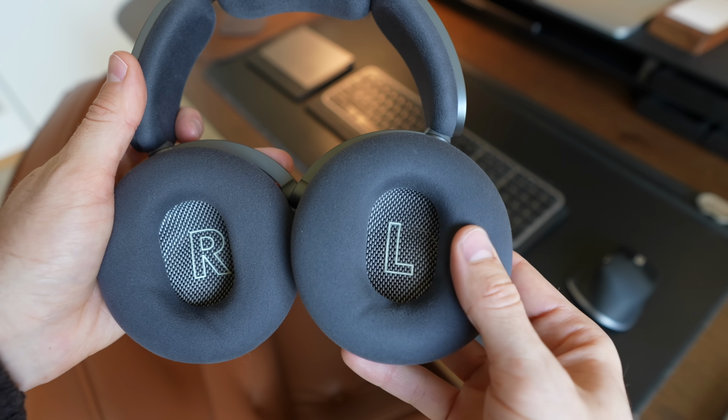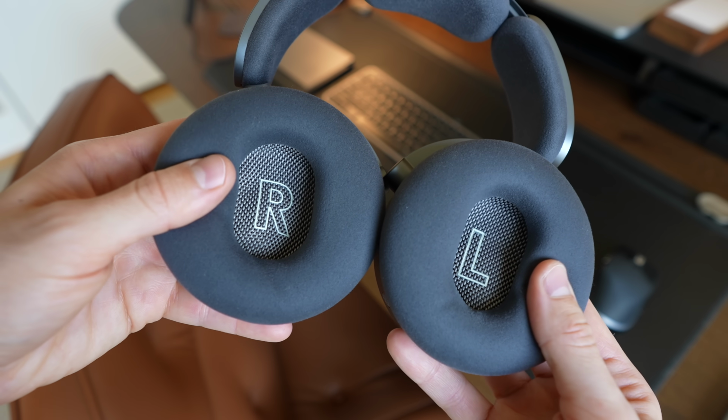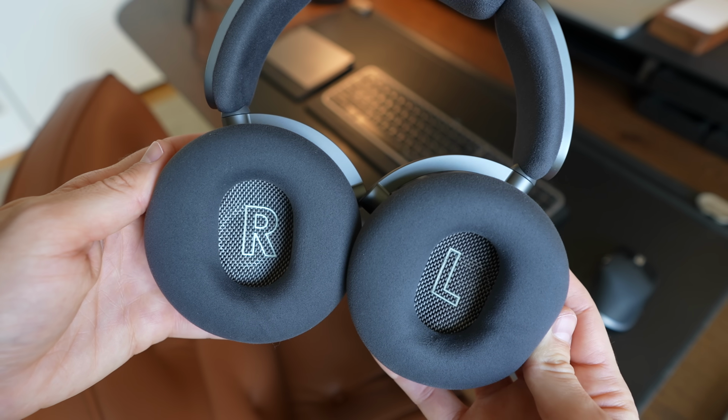What's great about them, especially for a work environment for me, is that they are super comfortable to wear for long periods of time. The pads just fit in my ear really well. The way that it sits on my head, it feels like I'm not wearing them. So I have traveled with these in the past, and I know that from sitting on a plane to Europe, for example, for 6, 7, 8 hours, they're really comfortable. So the same goes for a work day. I love using these in the office as well.